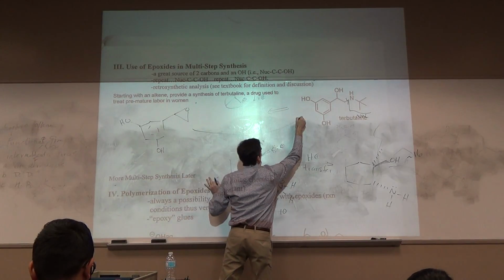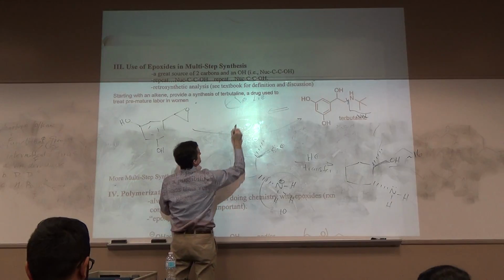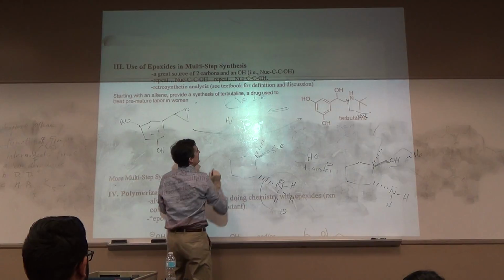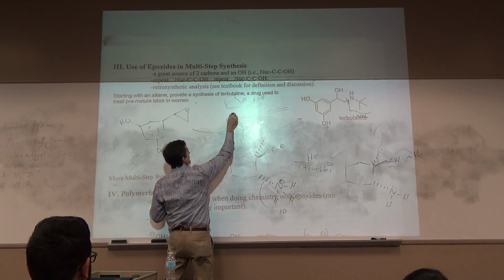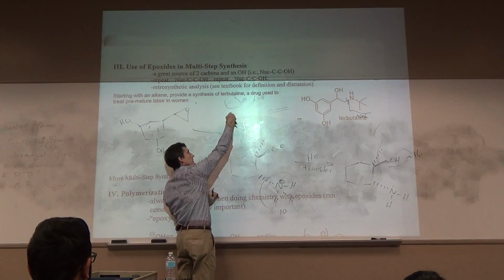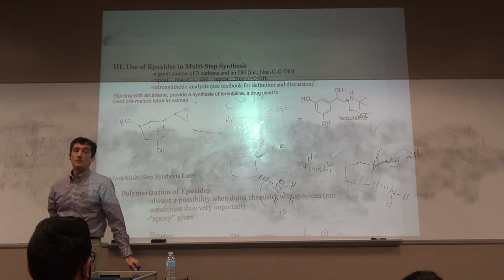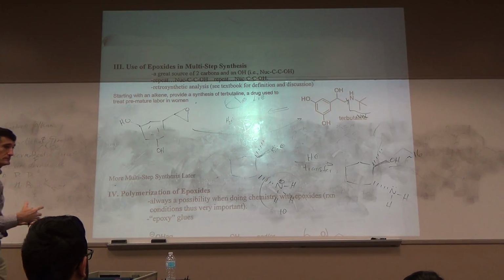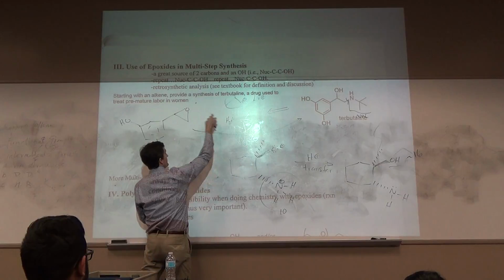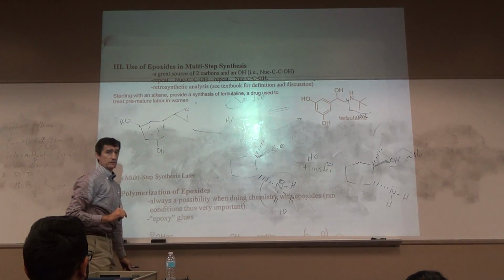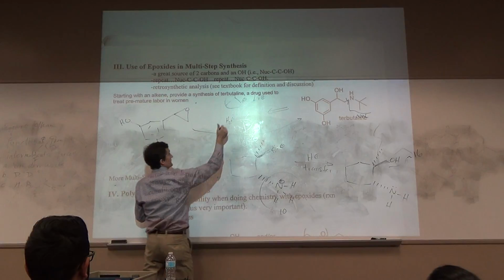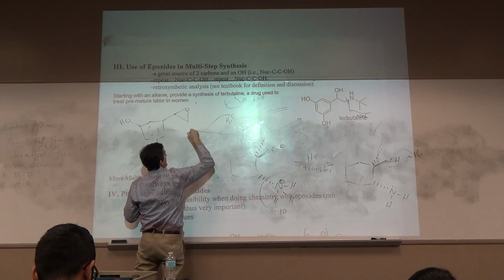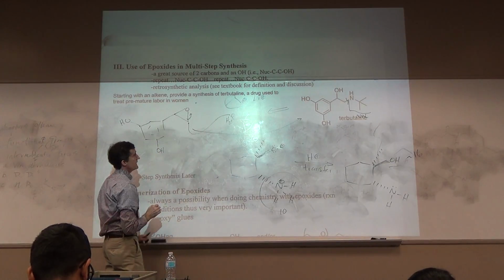And coming forward, what would I react this with? That amine. Now I could say I'm going to use a negative nitrogen. But usually with nitrogens, the neutral nitrogen is sufficient. Now look at it. Would this amine react with that epoxide to give that product? Yes. This is a good nucleophile. Which carbon is it going to attack? Left or right? Attack here. Kick that off. What does that give?